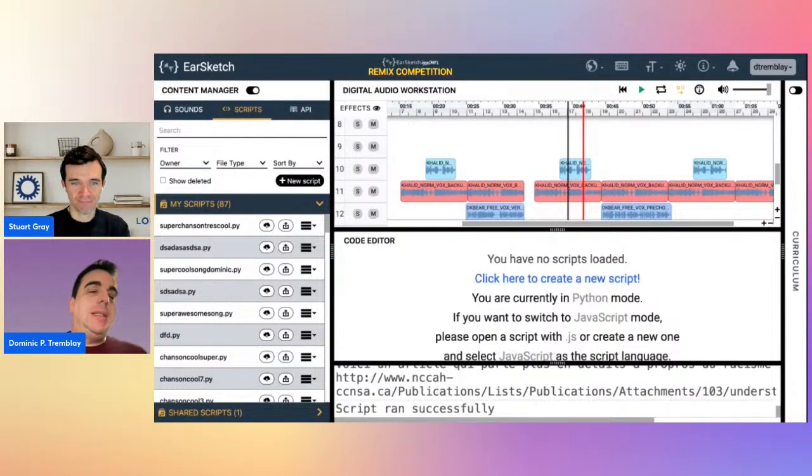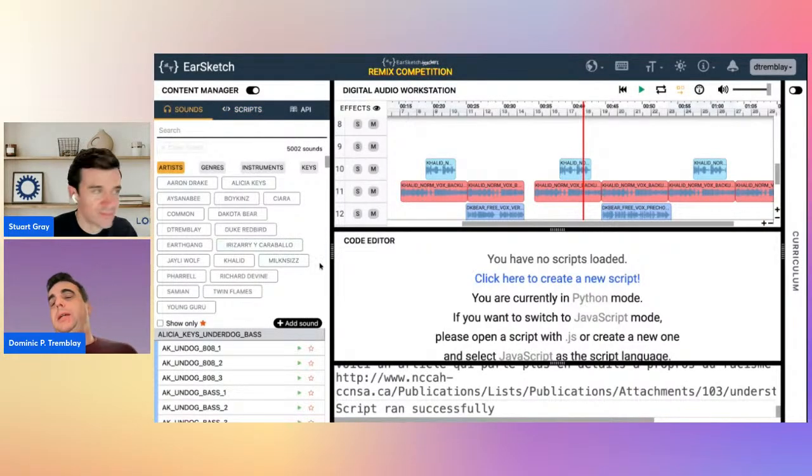So the platform is the EarSketch platform, and I'm sure Stuart has put or will put the link in the chat so that you can have quick access. You can also access the EarSketch platform from the Your Voice is Power website as well. It's all very easy to access. When you get on the EarSketch platform, students will need to create an account. But what I like is we need to respect students' privacy. They don't have to put their full information. I put my actual first initial and last name, but students don't have to do that.